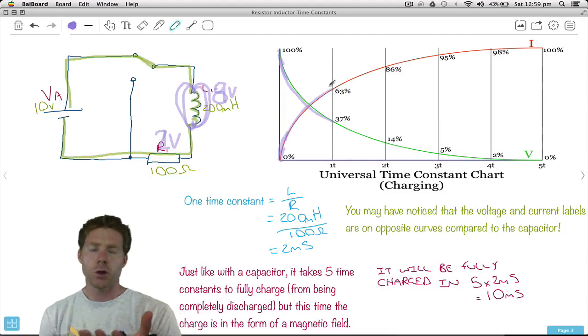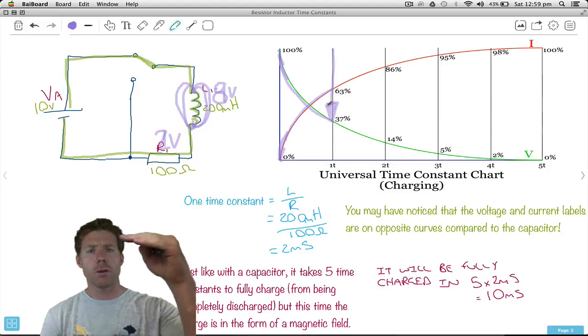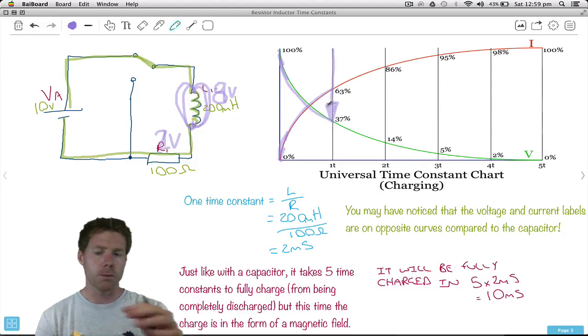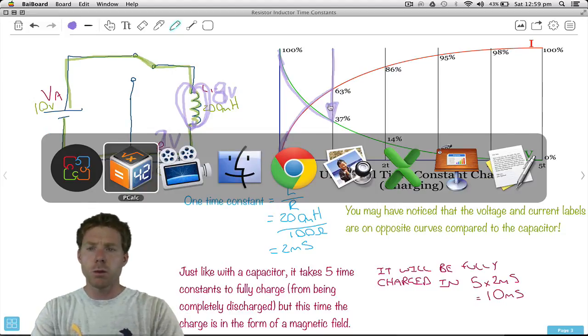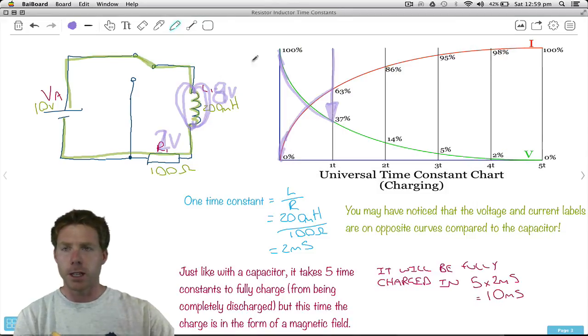What is going to happen after 2 milliseconds? Well, if we have a look after 2 milliseconds, the voltage across the inductor will have dropped by 63%, roughly. I've rounded that value. It'll drop from 10 volts down 63% to 37% of maximum, which is 3.7 volts, but we can check that on the calculator. We have 10 volts. We multiply that by 0.37 to get 37% of 10 volts, 3.7 volts. Okay. So we're now sitting at 3.7.